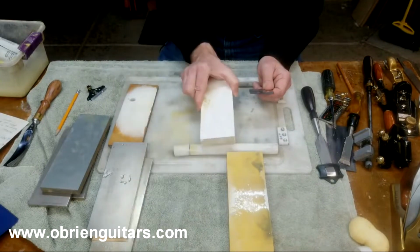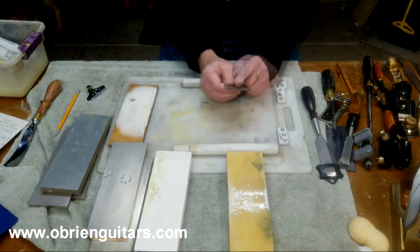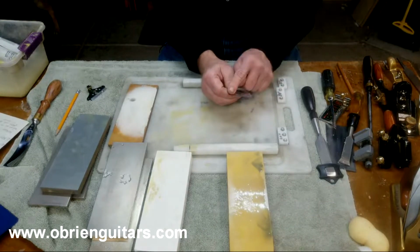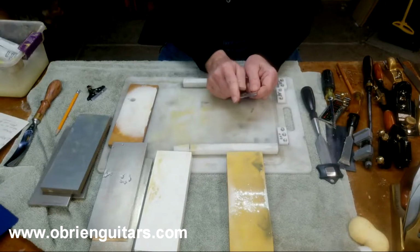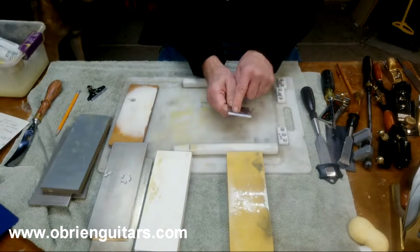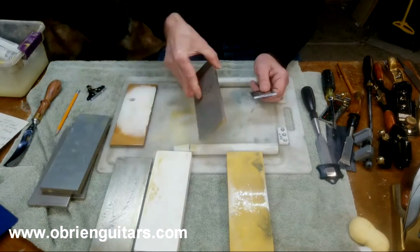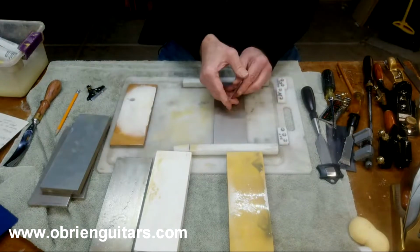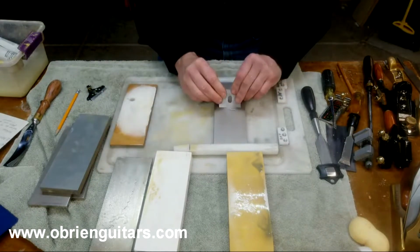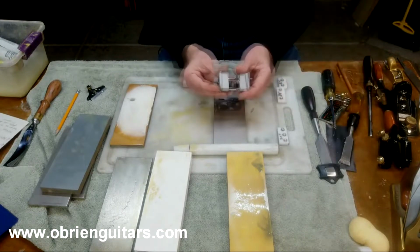Since this angle needed to be changed, it wasn't quite at 35 degrees over the time, with all the sharpening I've done, I've decided to re-hone this, and I did this off camera. I already went on my diamond stone, extra coarse. So now I'm going to go to the coarse diamond stone. You could also use your water stones to do this. And I need something to hold this at the correct angle. The definition for that is honing guide. Here's just a typical honing guide.